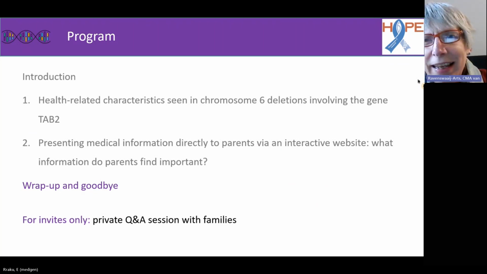Good job done, Eliana. I think that Eliana nicely demonstrated what the final aim of our project is, and to give you more information on rare chromosome 6 disorders and how we can do that based on all the information that we collected from you in a very qualitatively good way, so that we use the data that we have in a clever way, so that we get the most meaningful information out of our database for you.